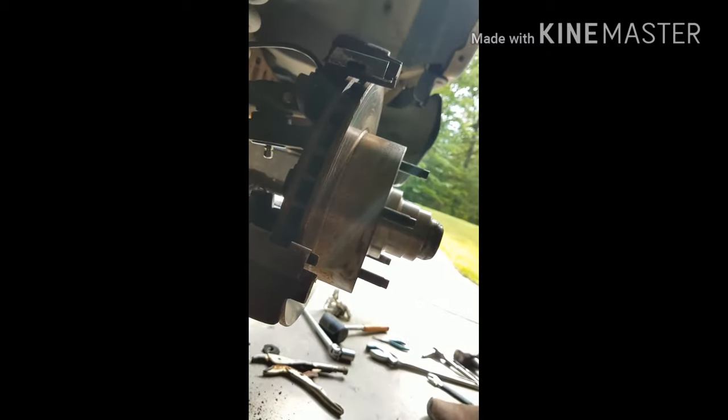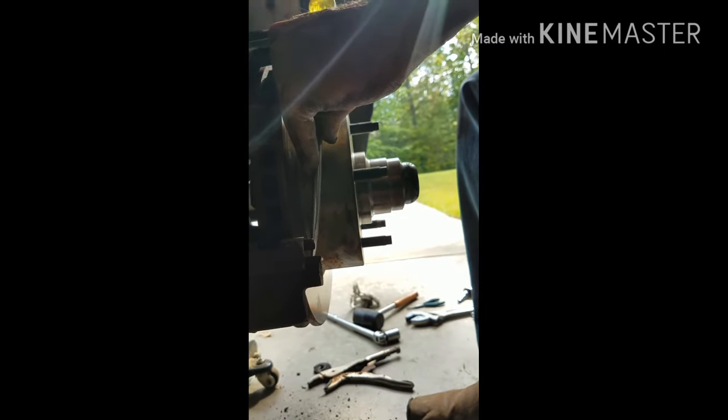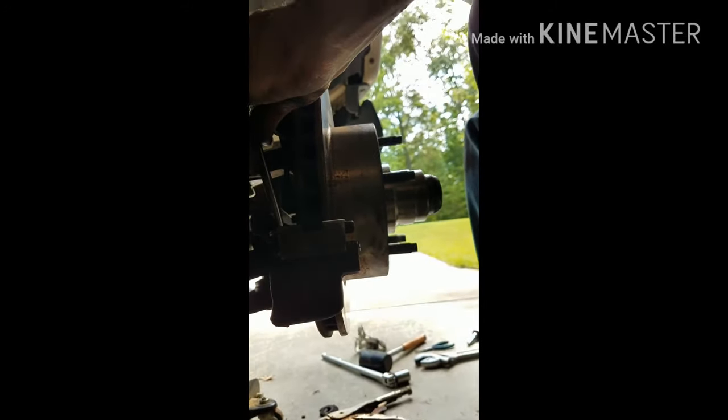Where's the... Good. If you can't see what I'm doing right now, I'm just hitting down the brake holder things. The brake. That's what it's called. The brake holder things? Yes, the brake holder things. That's a technical name.